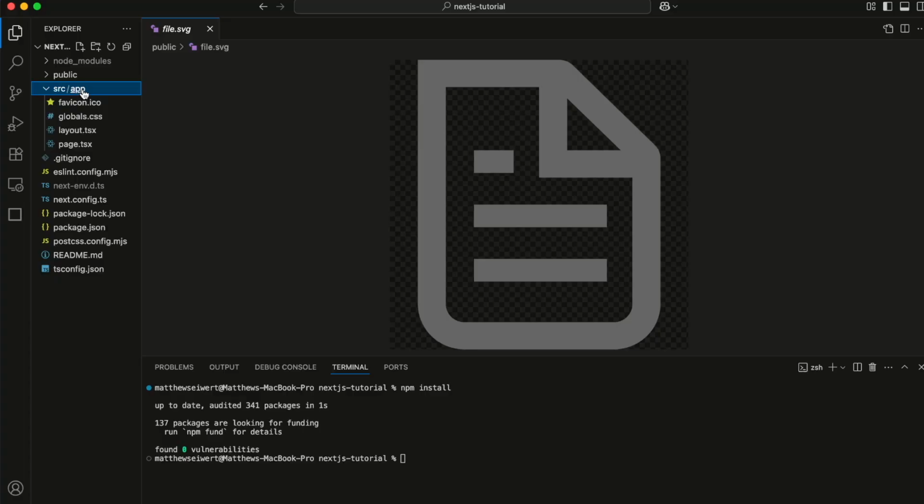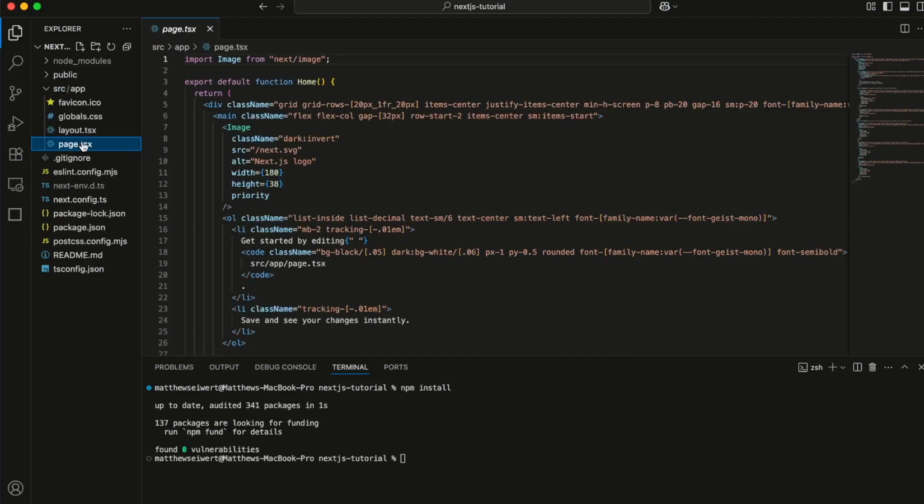So for instance, let's say you have a home page, which is this page.tsx in a way, and then let's say you want a blog on your website. You can create a blog folder within the app folder, and that blog folder is then going to be a new URL extension. So it's going to be your domain name / blog. Now to get that working, it requires a folder within this app folder, and then it requires a page.tsx, and you also can add a layout.tsx if you want to.